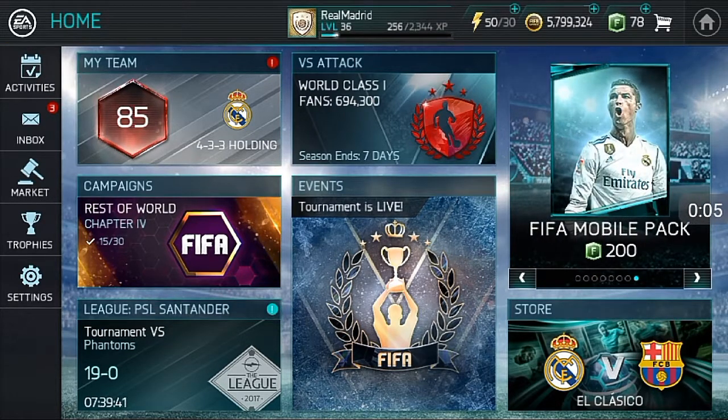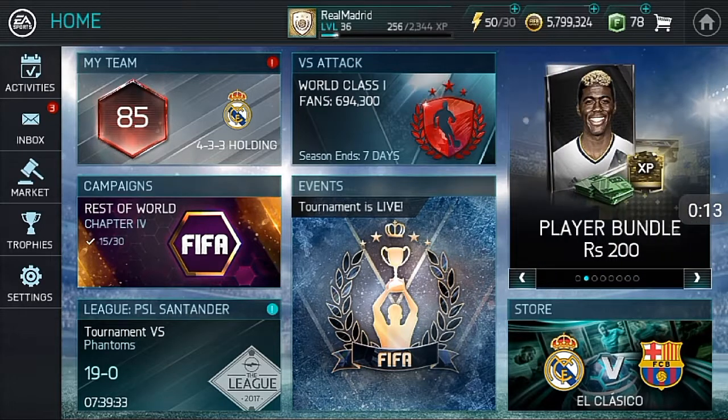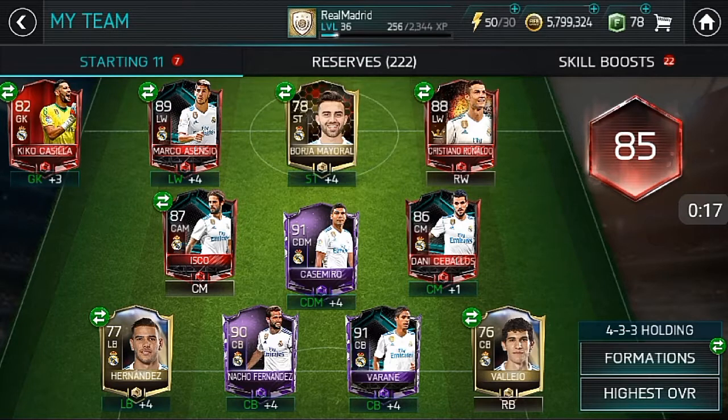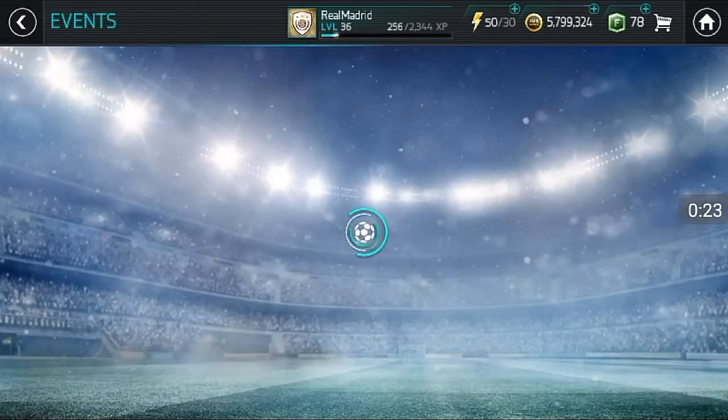Today I am here with something special. You guys have read the title of the video. It is 91 degree GARETH. Well, look at this Real Madrid squad I've just made. It is 85 overall. We will get a pick of GARETH, well, a Liga rival. It is very huge for me. So let's pick it up.